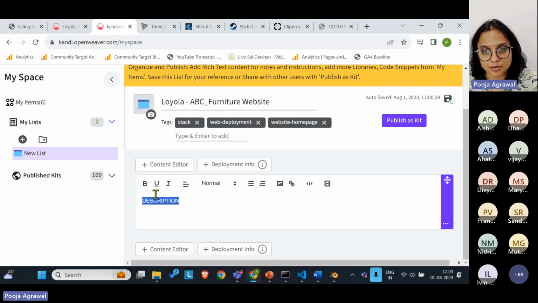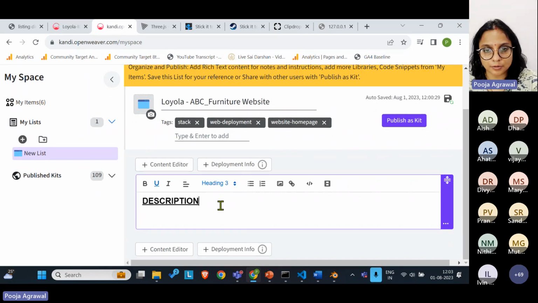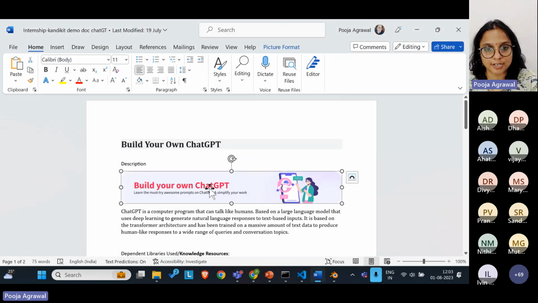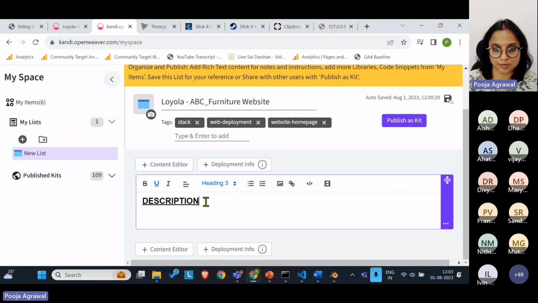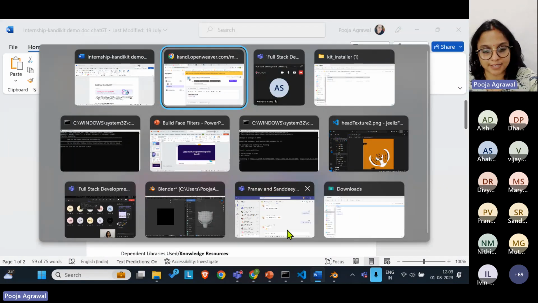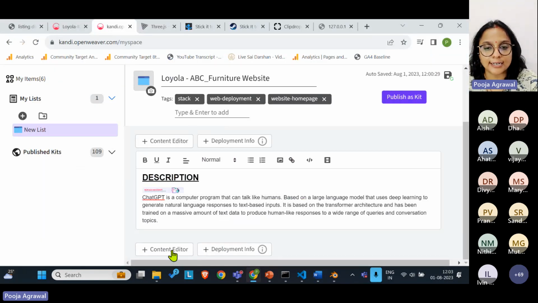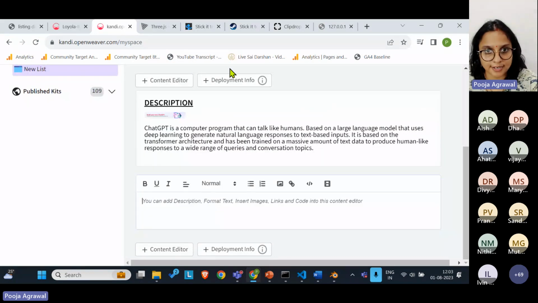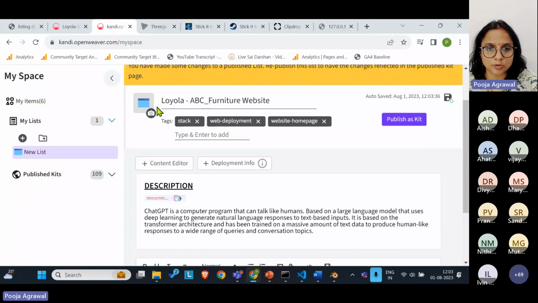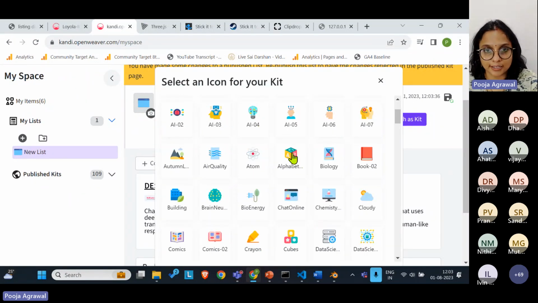This description, when you go here, you could add it as a heading 3. You make it underline if you would like. You copy paste any image that you feel is good. Just say Control V, add this image, add some description about what project, what website you are creating. Then you just have to go ahead and say content editor, get one more box for yourself, right? So one thing is the heading, the image, whatever you've added here, the icon. Maybe I'm just simply adding this icon here for now.